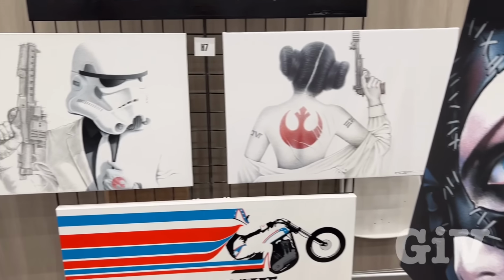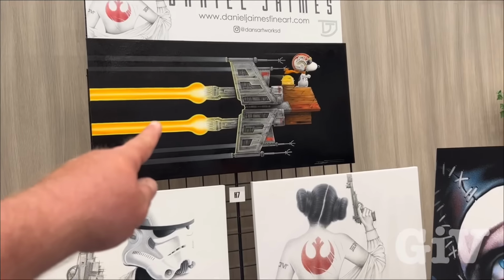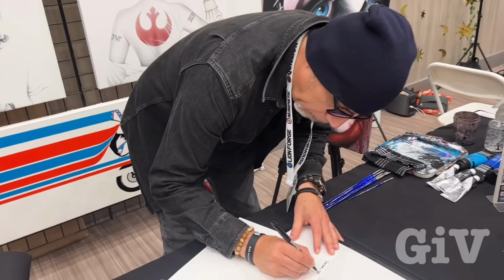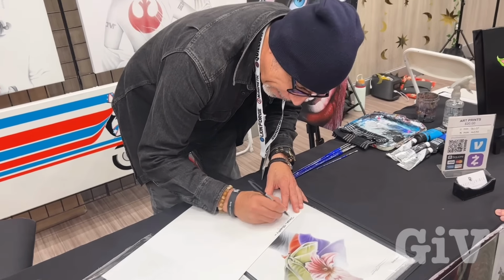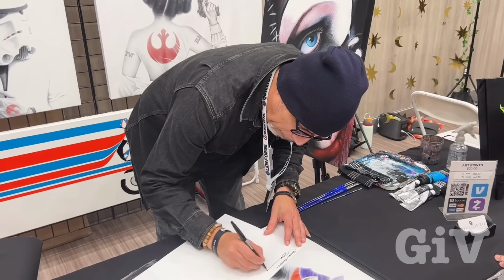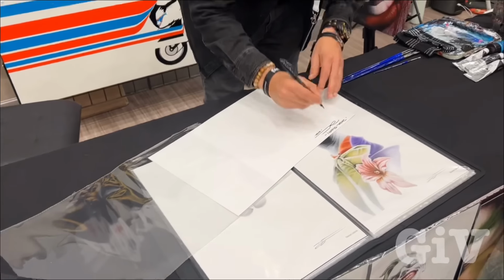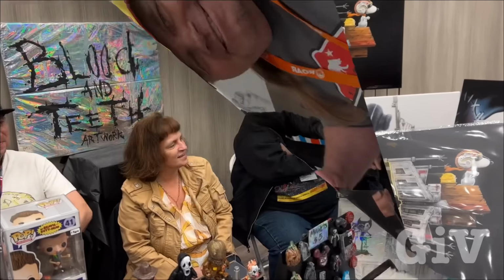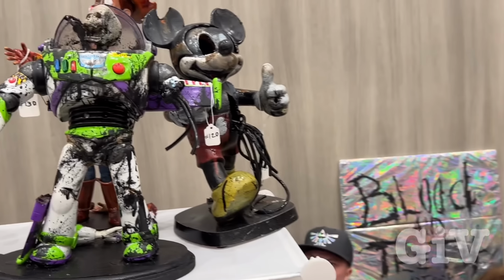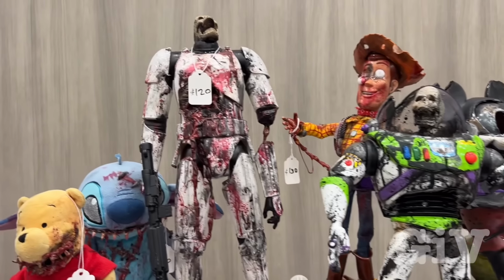Catwoman. Look at this Evel Knievel one. Nice. I'm actually getting a print of this one right now, and he's signing it for me. I appreciate it. Thank you, man. I've seen you in many shows right here. Thank you. Next time you come down, check out his artwork right here. Yeah, I'm getting this one. For some reason, I really like it. And every time I come to one of those cons, I gotta stop by those. Even though I did not buy one yet, but maybe one of these days.